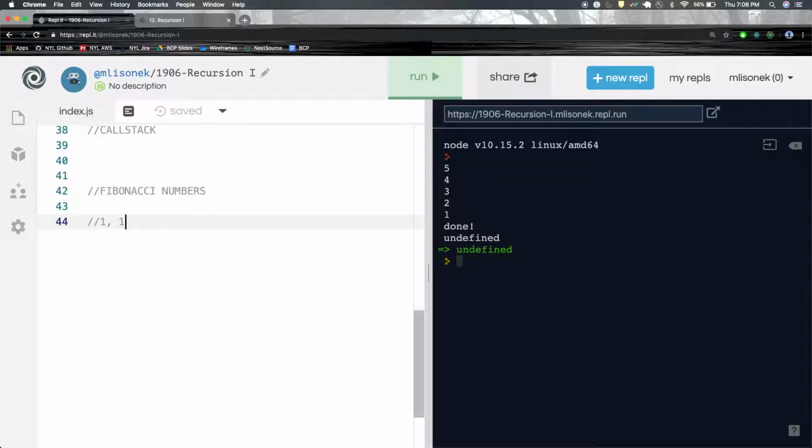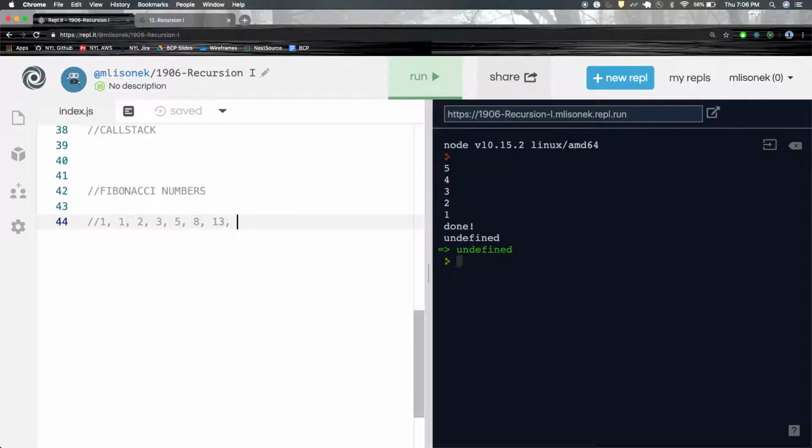So the next number is going to be 2. So the next number will be 3. The next number will be 5, then 8, then 13, and so on and so forth. Does everyone understand? That's what the sequence is. It's just the previous two numbers added together will equal the next number. Except the first two numbers, which are both 1.